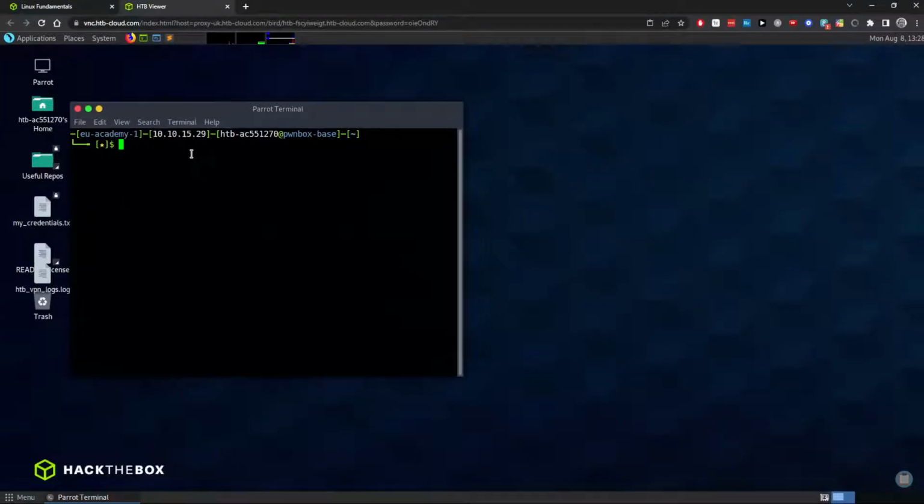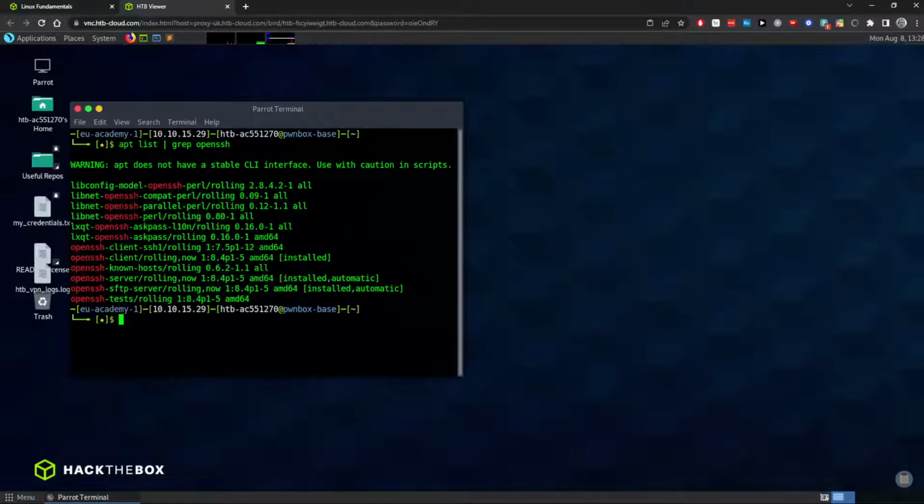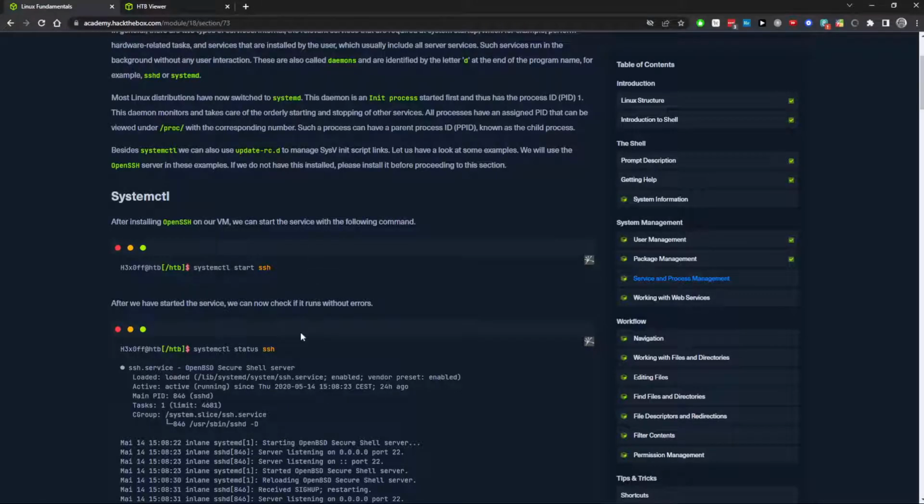So if you want to do apt list and then maybe grep openssh. Yeah, it looks like you've got OpenSSH. Cool. Yeah, as I said, rolling is when updates are applied to it.